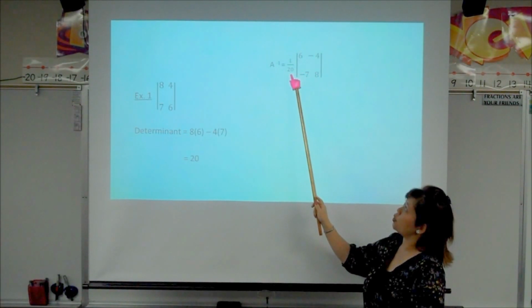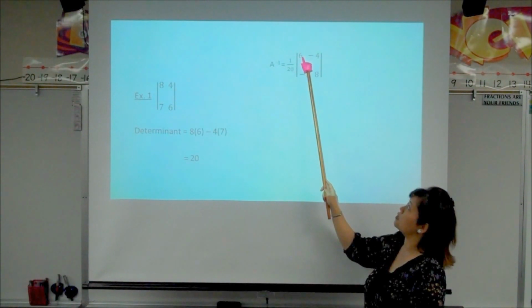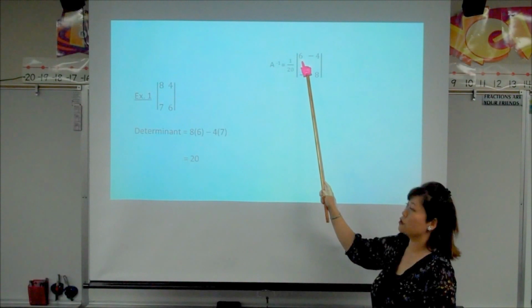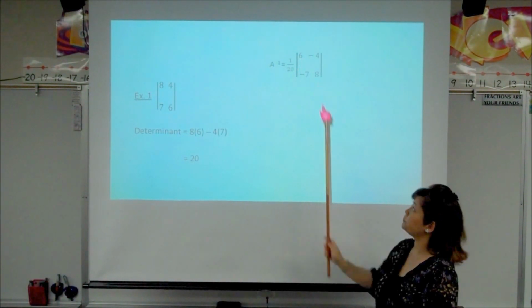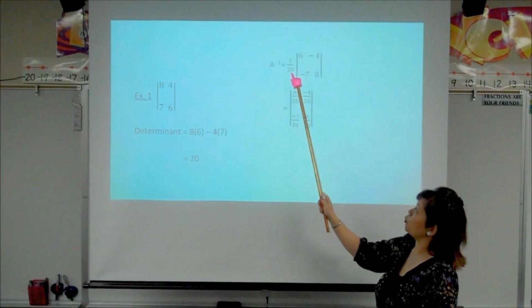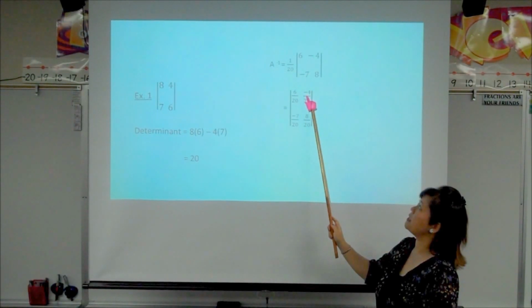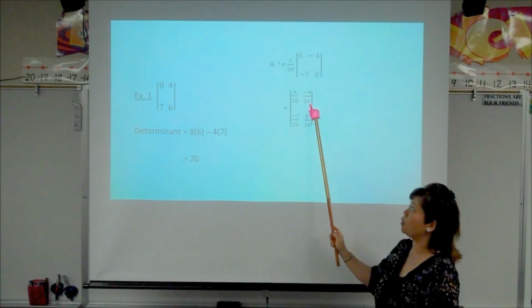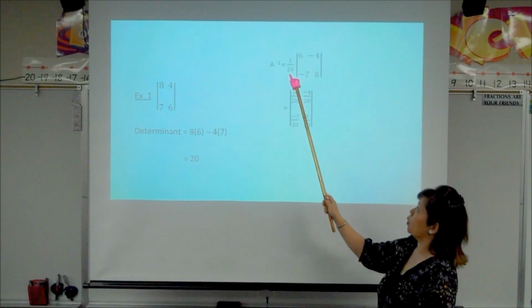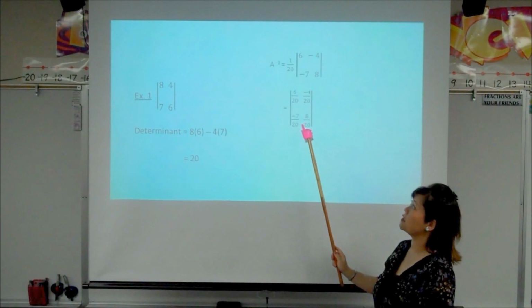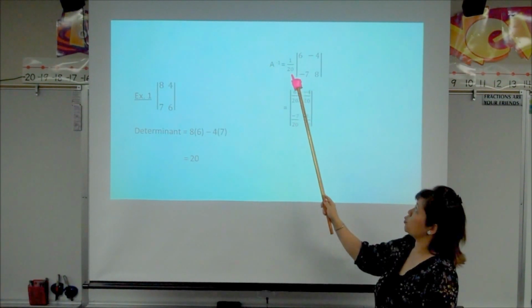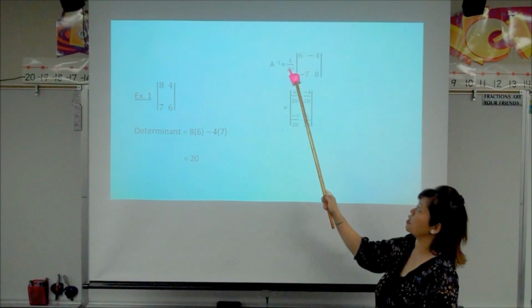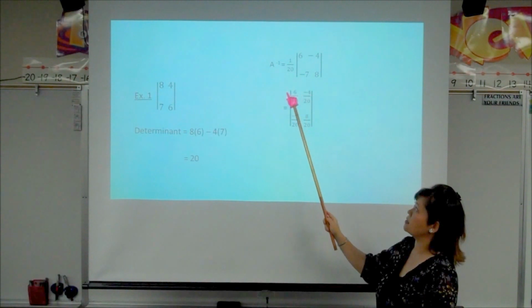Now we take 1 over 20, that fraction, and multiply it to each of the cells. So 1 over 20 times 6 becomes 6 over 20. Then 1 over 20 times -4 becomes -4 over 20. Obviously we're going to have to reduce these fractions, but for right now we're just going to distribute them. 1 over 20 times -7 is -7 over 20. 1 over 20 times 8 is 8 over 20. So all I did was distribute to each one of those, and that's this setup right here.